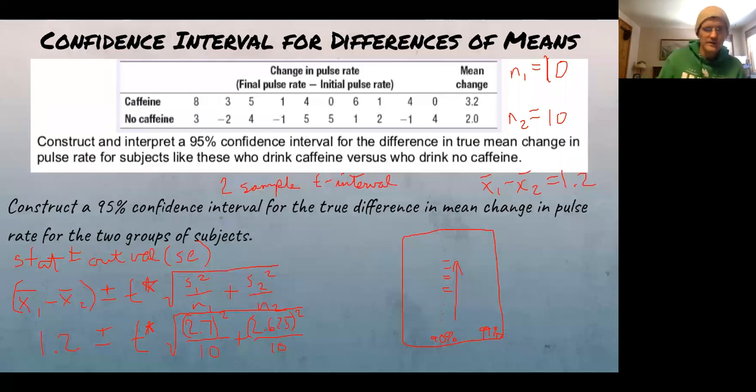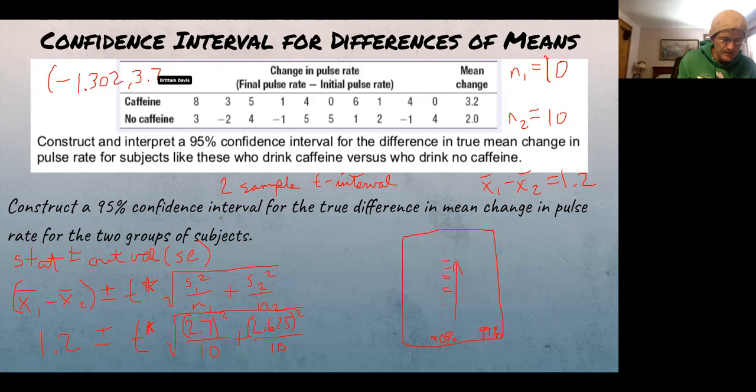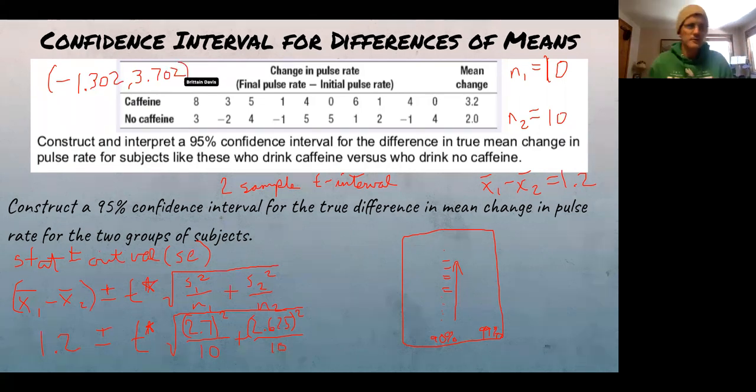And this is gonna give us our final answer. In fact, I can write this down right here. This is gonna be negative 1.302 to 3.702. We're gonna confirm we get that number here in a minute. The calculator did it all for me automatically. It's a good thing to know this to double check your work, but do not just answer this question by plugging numbers in and showing what the confidence interval is. Okay, that is not gonna work.